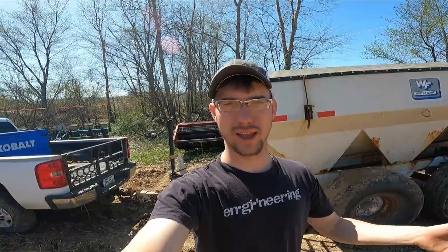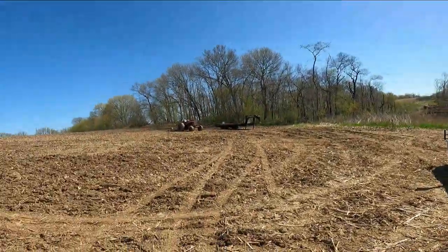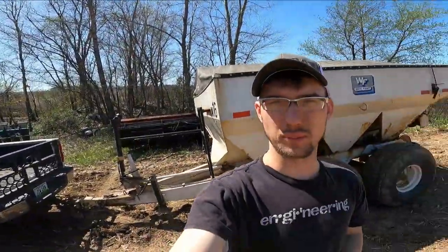We also got the haybine because we have some waterways that once we get stuff planted, we're not gonna have access to. So we're gonna go ahead and get those cut real quick. We'll only get a couple bales. That's a couple bales we didn't have. And then over there, we have the tractor hooked up to the disc.